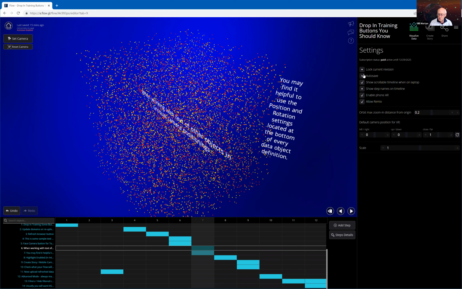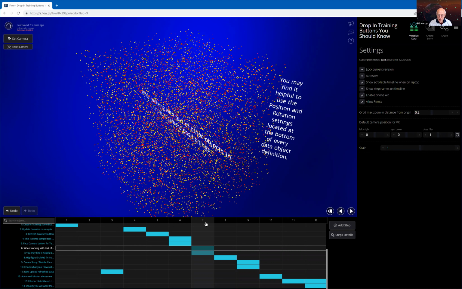So this is an individual choice. You can either have Flow autosave approximately every 30 or 45 seconds for you, or if you uncheck it, then you've got complete control of when you save. So I'll just mention that. To me, that's a fairly important button because I do so much training, but that's a personal choice of yours as to how you want to have that set.